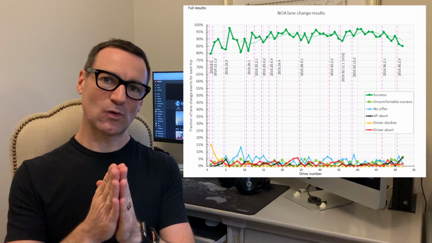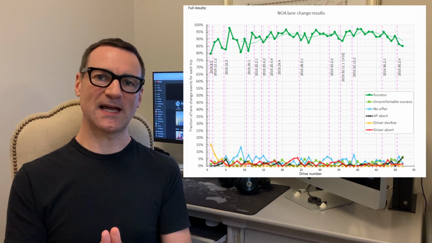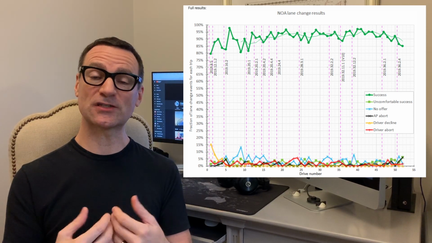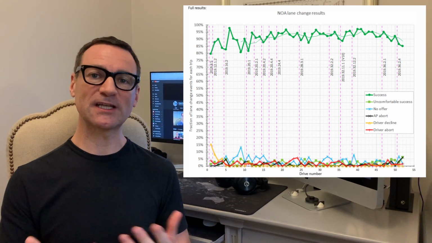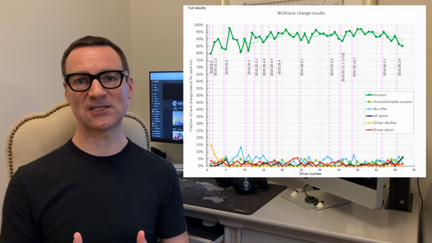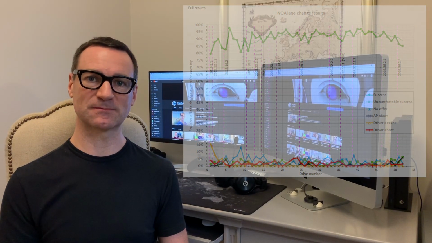Where the problems really start to creep in is when you introduce things like lane change, on and off ramp. In this video, we're really going to talk about what we're seeing in terms of the results around those particular actions. So starting with on-ramp. This is where you engage autopilot while you're on the on-ramp, where you haven't yet met the dual carriageway or the motorway, and you want autopilot to take control of how you enter into that environment.